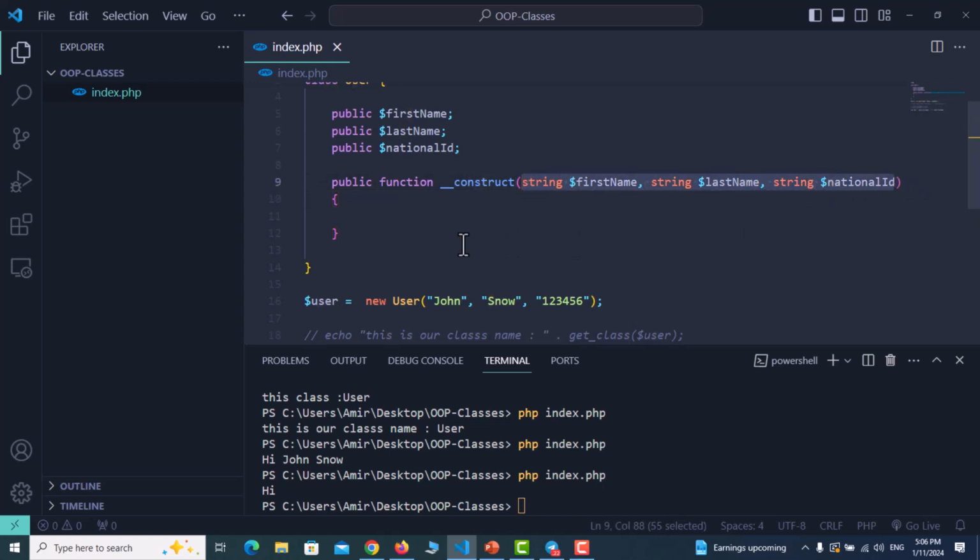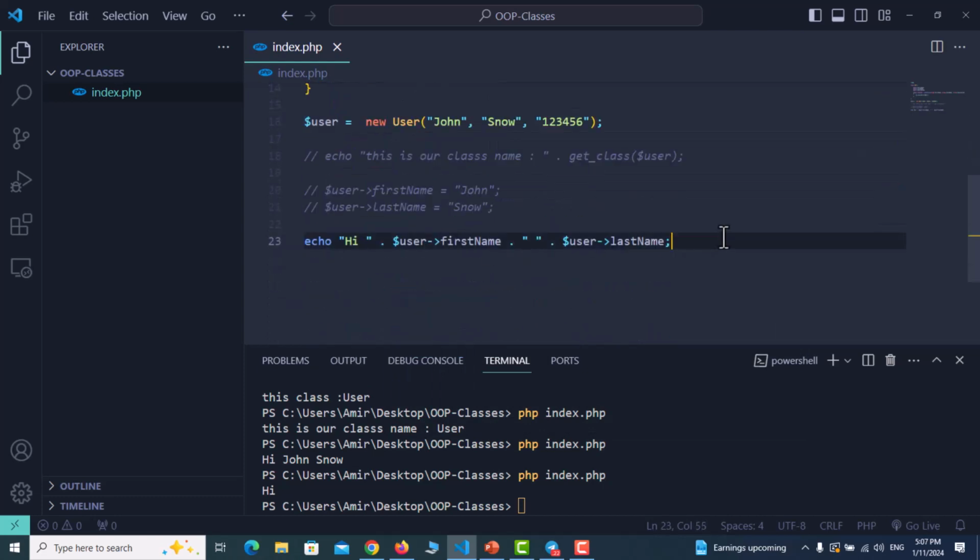Okay, so now I have these values. I'm gonna var_dump these values and let's see what is going on. Let's var_dump only first name. Okay, I'm gonna comment out this echo.